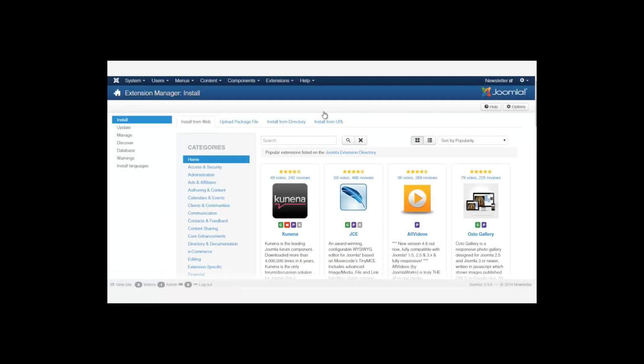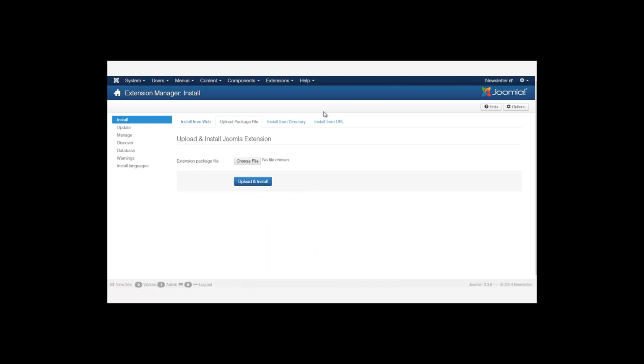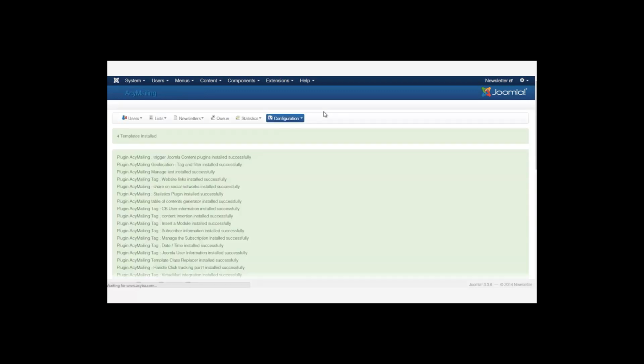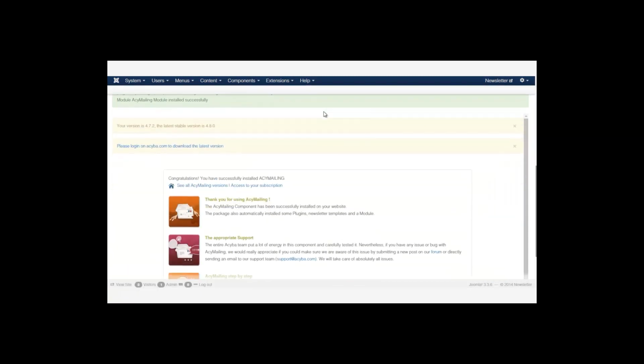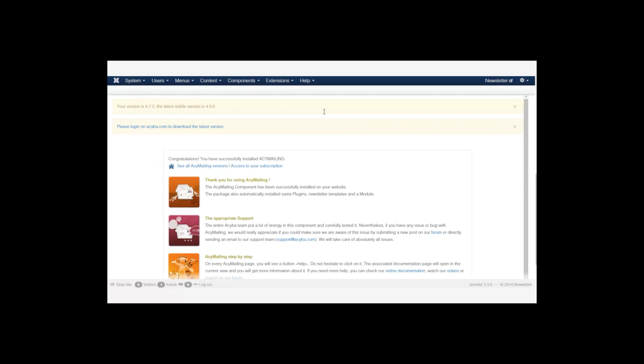So you go to the extension manager, and you want to go to upload package file. And then you want to grab it from your computer. So I'm just going to click on choose file and then upload and install. Okay, so once you're done, you now have this message here, and it shows you a different message at the bottom here.